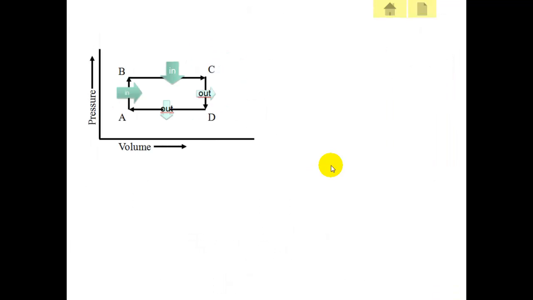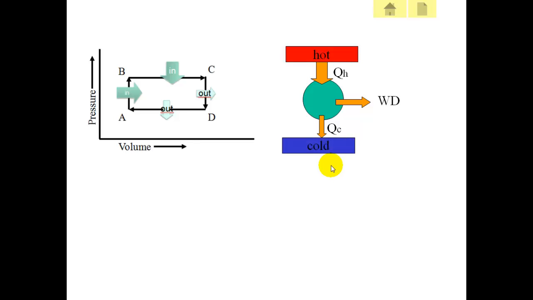This is the first case. This is a heat engine. Basically you show this thermodynamic cycle with a circle, and we have to draw the arrows to show the energy going in and out. Well, we know that it does work, and it takes in thermal energy from a hot source and gives out thermal energy to a cold source. So this is how we represent a heat engine.